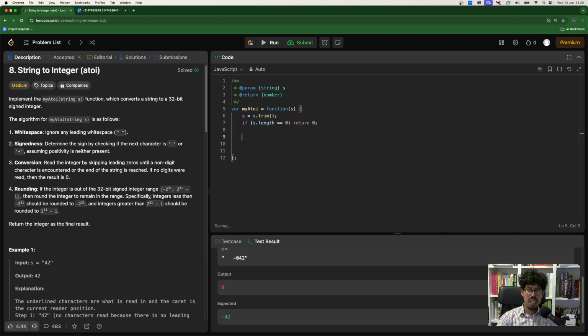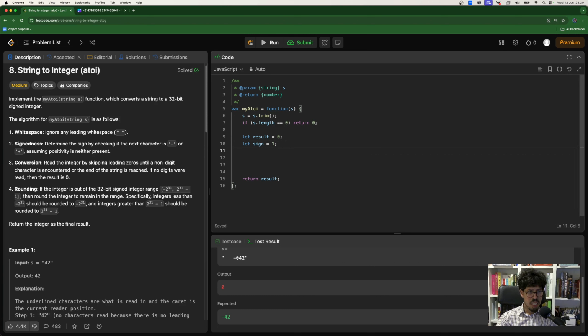And then I'm going to create a bunch of variables that I'm going to use to solve the problem. I'm going to create the variable result, initiated at 0. This is what I'm going to return at the end. I'm going to create the variable sign, which is the sign of the string, either positive or negative: 1 is positive, -1 is negative.